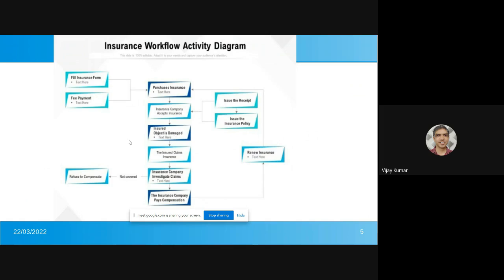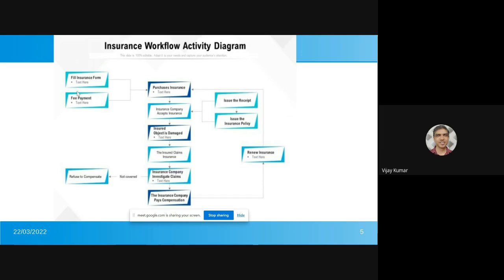So you will fill out a form again for your claim, and then you'll send it to the company. Again, the company will investigate whether the claim is a valid claim or not, or if the insurance policy actually covers that risk which you are trying to claim for. So if it is not covered, they have the right to refuse. But if you are eligible, they will make the payment to you based on the damage which has happened, right?